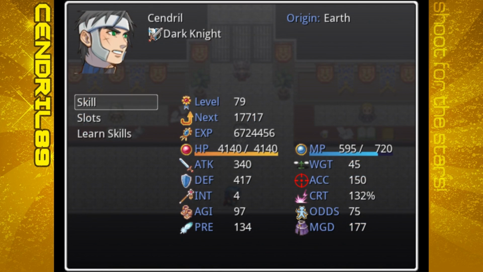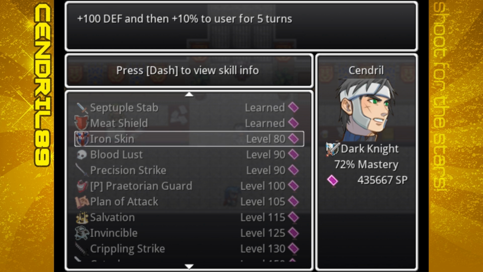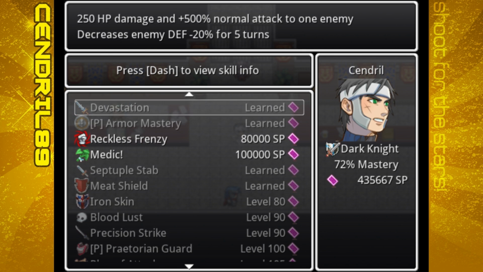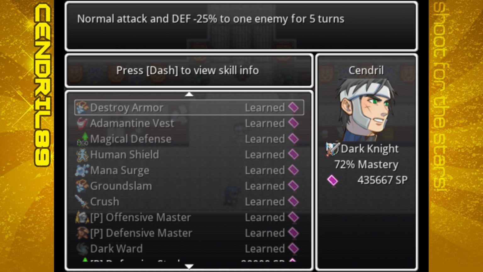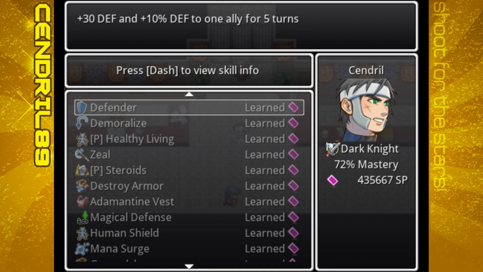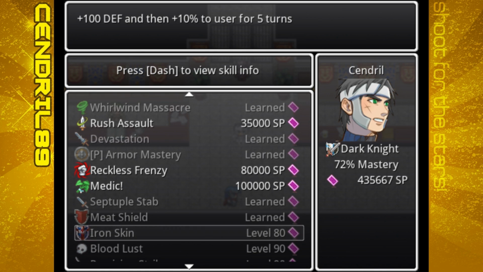One final note for ending the episode. We're close to leveling, so I might level in between episodes, just me going to North Bay. So let's take a look at the level 80 abilities now. Iron Skin, plus 100 to defense, and then an additional 10% to the user for 5 turns. This is a bigger version of... I know I have an ability like this. Thought I did. Defender. It's a really big version of Defender. And Defender's one ally. This is just self. Iron Skin's only to the user, but that's a lot of defense. Getting hit a little too hard by physical attacks? Use Iron Skin.